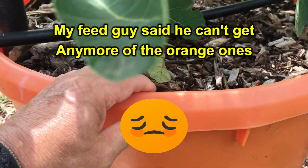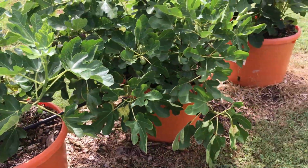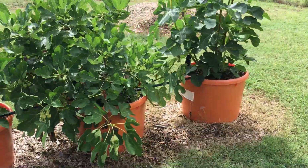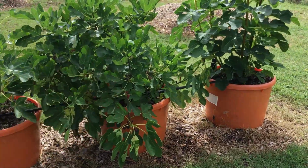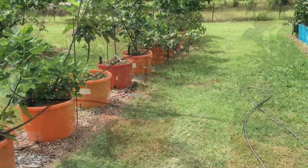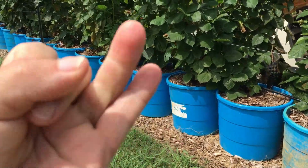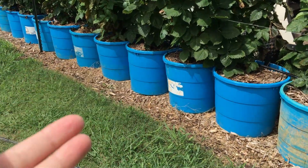It is very stout. And that's why I put my trees in it, because some of these fig trees I may leave in containers, and they may be here 10, 15 years. And I wanted a tub that would last for several years before I have to redo it. So that's why I used the orange ones on this. But again, what we're here for is telling you how to find tubs. Cattleman, Amazon, or use totes.